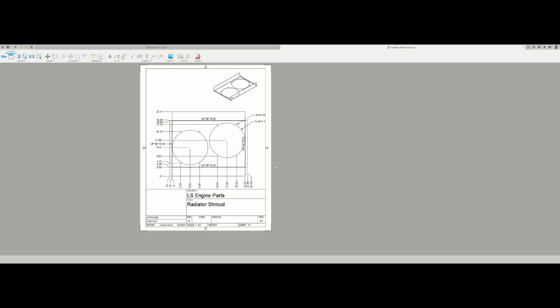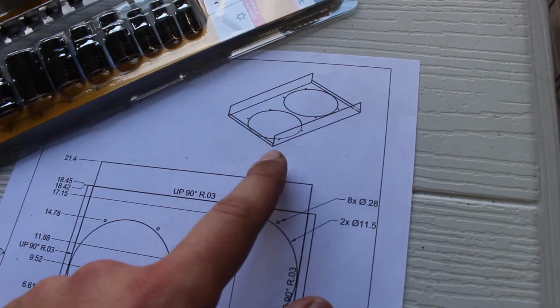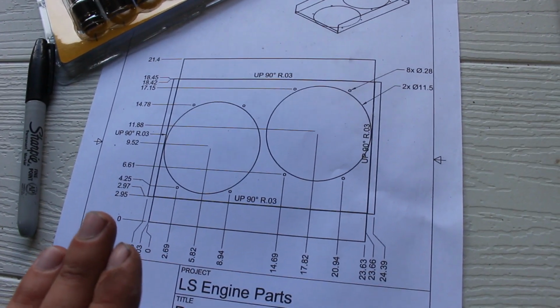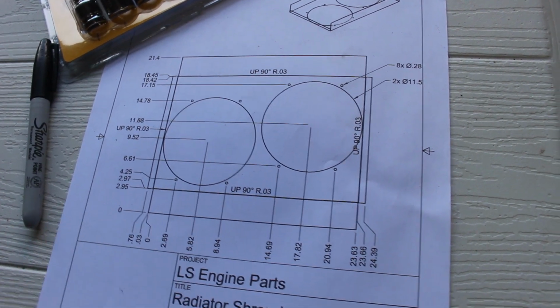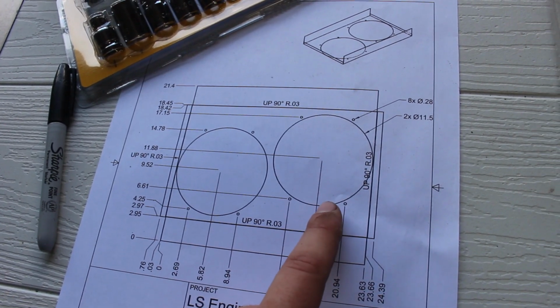So now I'm going to go ahead and cut back to the video. I'm probably going to have to show you guys this on CAD later, but this is the design. This is what it will look like, kinda. That's the isometric view of it. And this is the flat view of the sheet that I will be making and then bending. So you can see I have all my dimensions here. I am running 2 12-inch fans, so one 12-inch here and one 12-inch here.